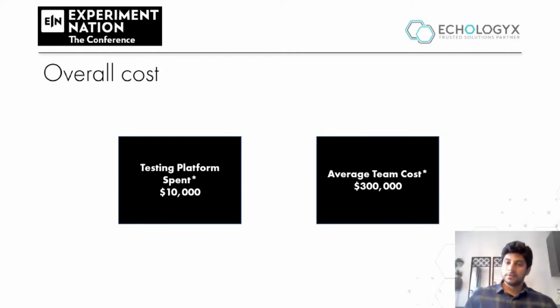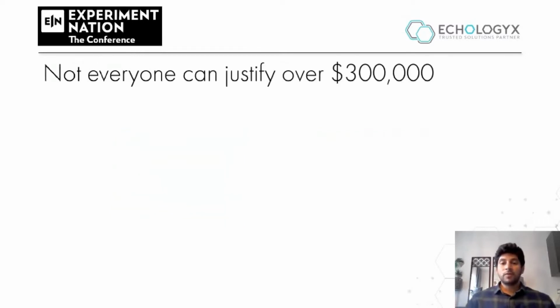Now, if your company can justify spending that amount of money for conversion optimization or experimentation, that's amazing. That's pretty great. You are in a really good position. If you can justify that against your annual overall revenue, that's amazing. But not everyone can justify over 300 grand on experimentation.